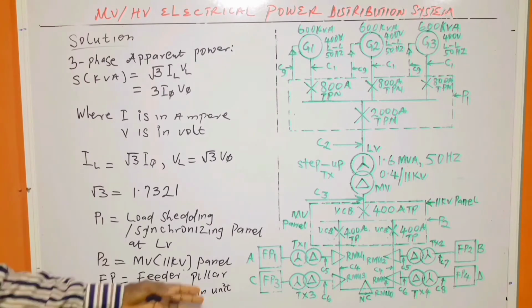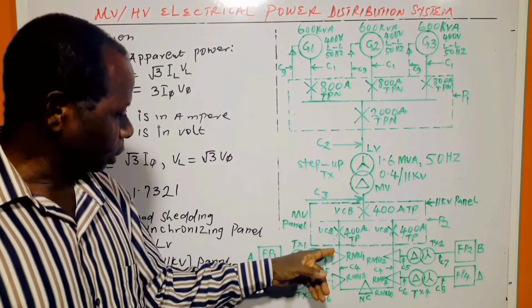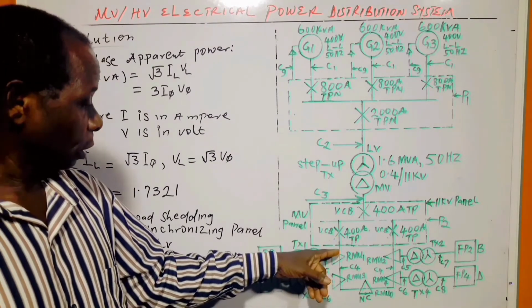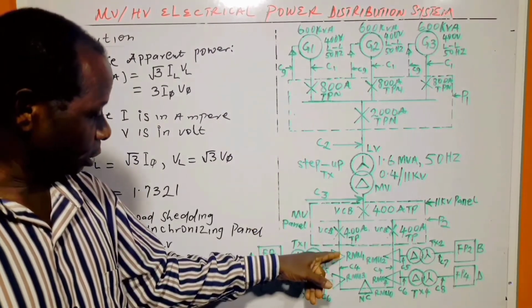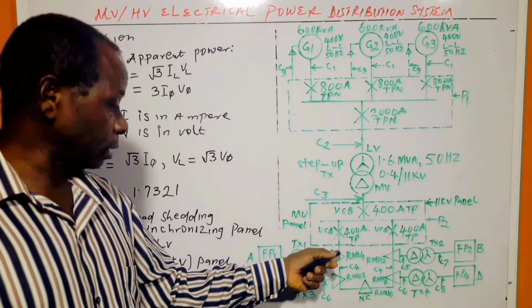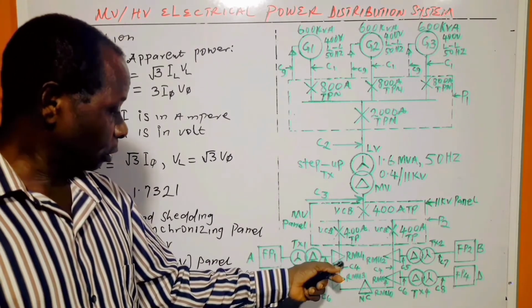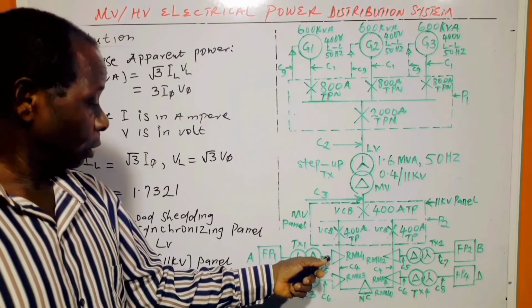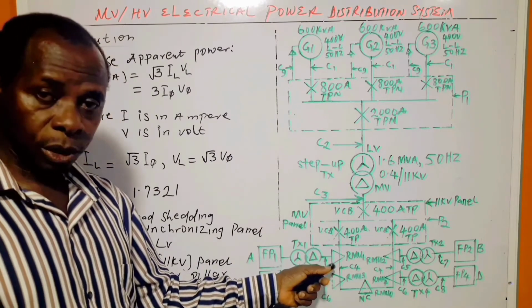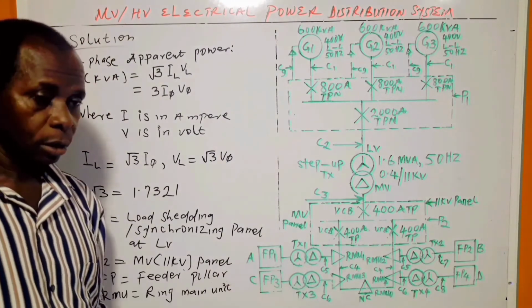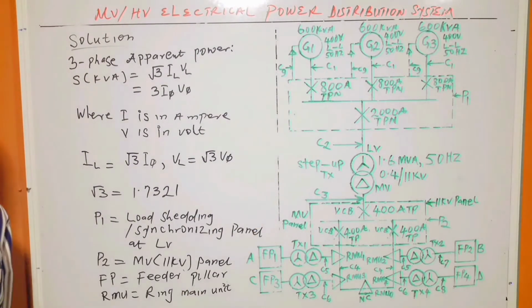Alright, the RMU is the ring main unit, and each network terminal has its own switch, which is rated 630 ampere, triple phase. And we have a load terminal where we have 200 amp TP, that's triple phase, circuit breaker, to supply the voltage to each of the transformers we have here. Alright, and we move on.